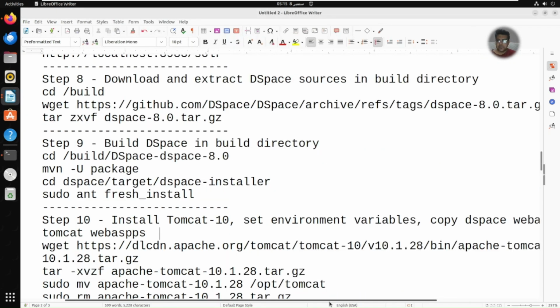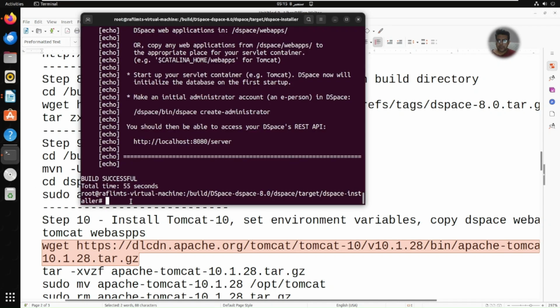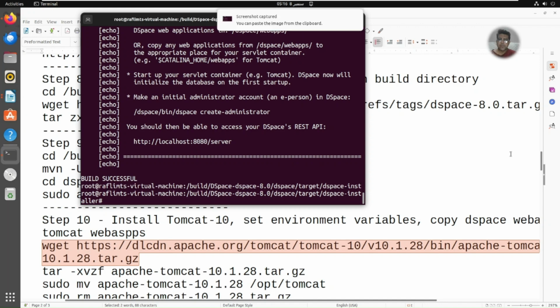Now at this time we are going to install Tomcat 10, and to install Tomcat 10 we need to use this command, that is wget and the address of the Tomcat tar.gz file, and clear this.